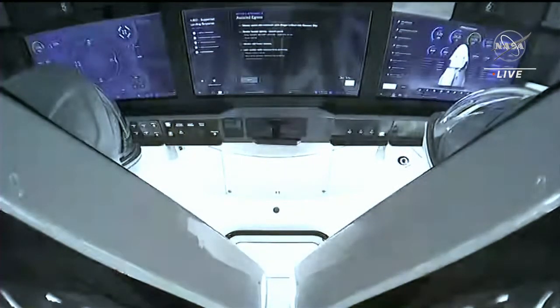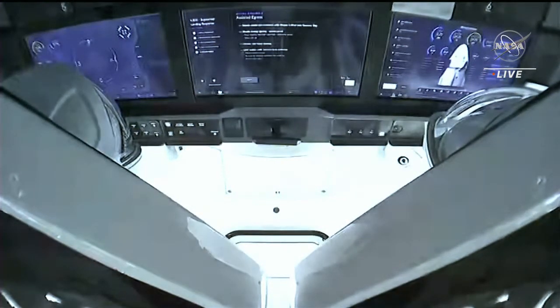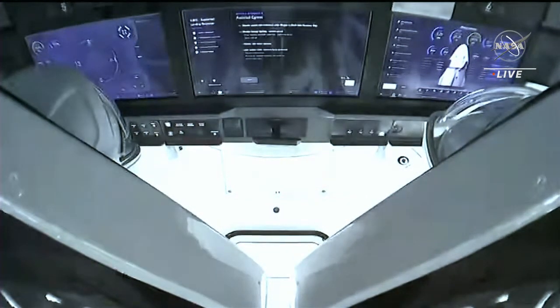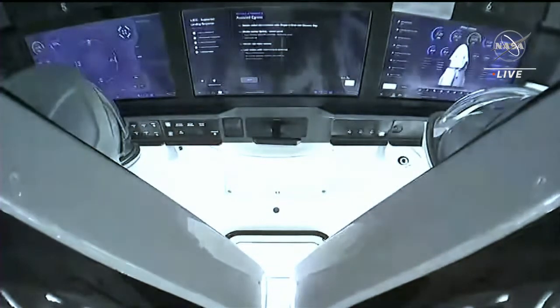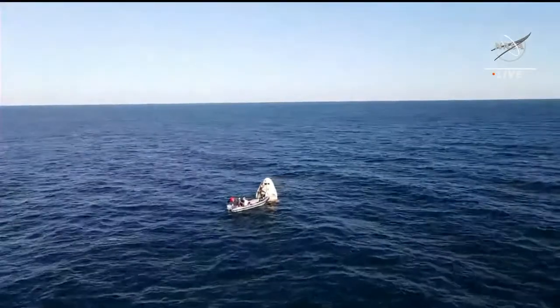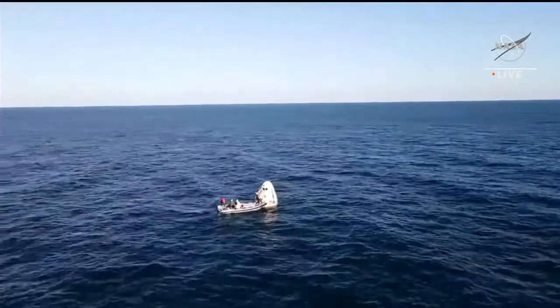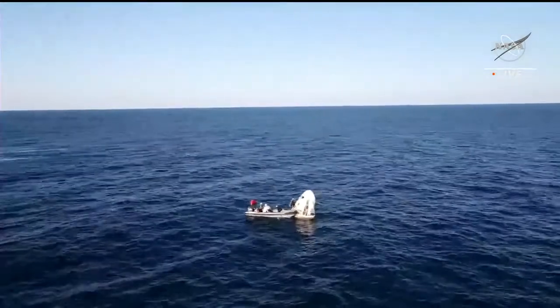Yeah, the view is pretty great from here. We can see the boat getting ready, as you said. It sounds like you guys already heard a good check from the crew, and it sounds like everyone is doing well on board. I don't know how much you were able to hear earlier. It was a beautiful, gorgeous background with the sun shining behind the parachute. So everyone here is really excited to be getting the crew back on board here in the next few minutes.